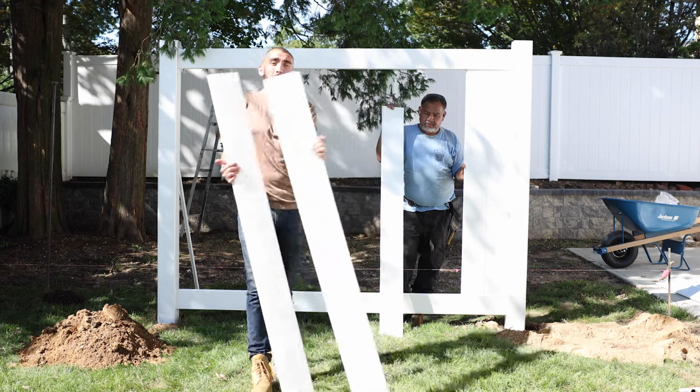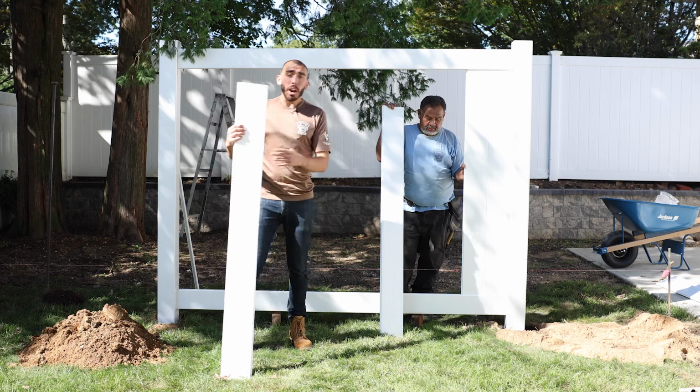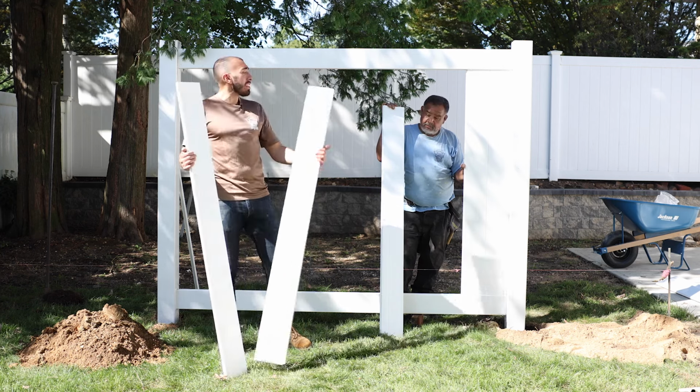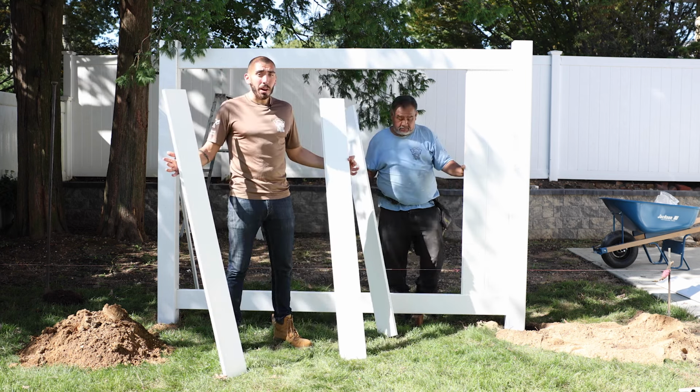In this example, as we are installing, the tongue is facing our right. So when I hand the boards to Freddie, I'm going to hand it to him with the groove facing left. That way all Freddie has to worry about is putting it in.